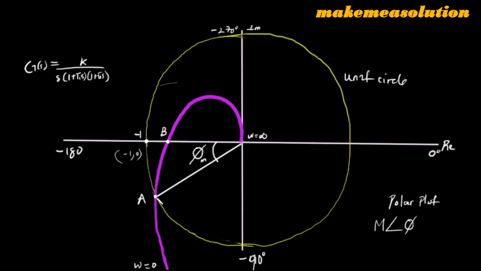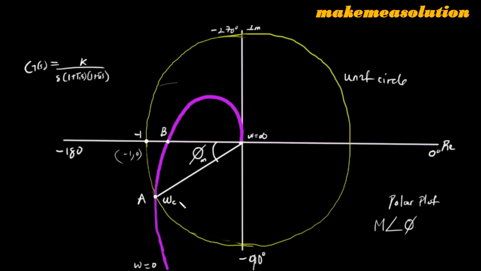Okay, that's the phase margin. The phase margin is gotten when the magnitude of our G of S is unity. Now, we need to take note of the frequency that gives birth to this particular phase margin. It is a frequency that will cause the magnitude of this particular Nyquist plot to be unity. We call it the gain crossover frequency.